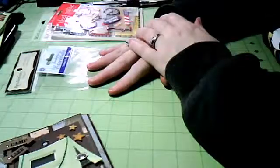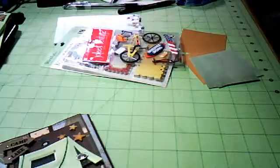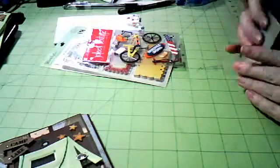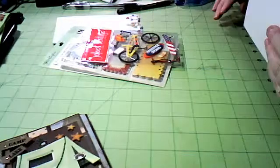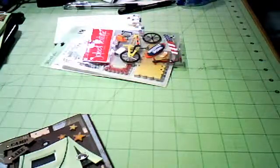So do you want to see the stuff that I'm sending in the mini album swap? The mini bits and pieces stuff. I had to put together 2 mini kits. Kits for mini albums. I just joined a card swap over on the Scrap Beach, which is Catherine's site. She's the lady who was on today. With the Close to My Heart website I've done a few of those as well. But this is my second mini swap with them, so this is what I'm getting ready to send off.